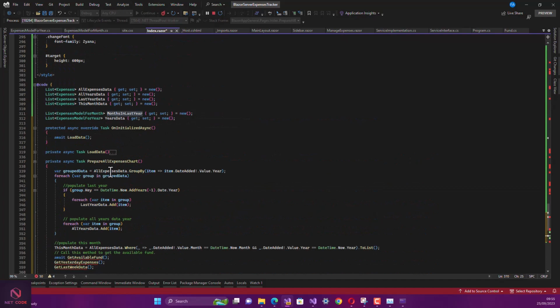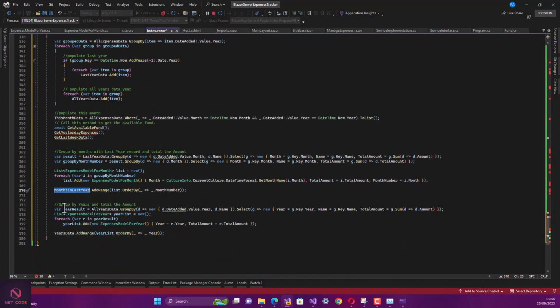Okay, we add it. And now here, group by years and total the amount. So here we're grouping all by years, and now select and total the sum. So all of them by the year, get a total amount. Then loop through them and add it to this year list that we created over here. Aside from that, with the years, you could have added this straight ahead to this year list here.